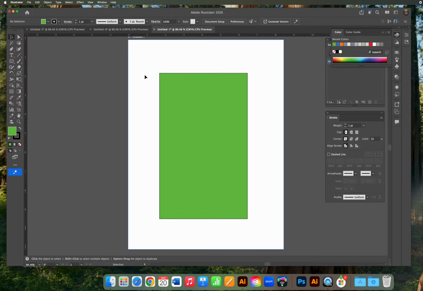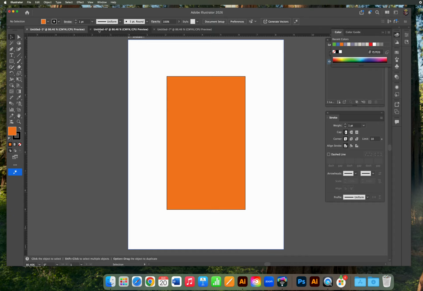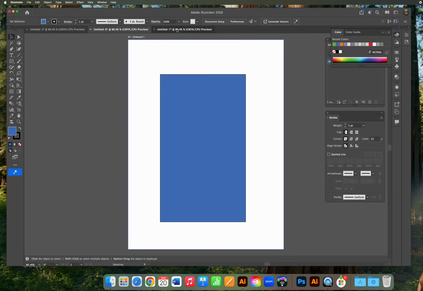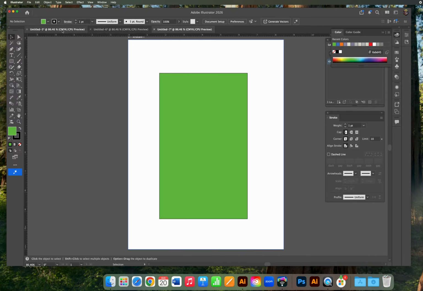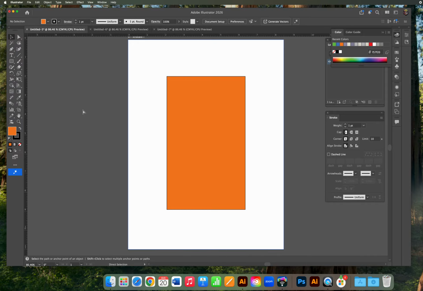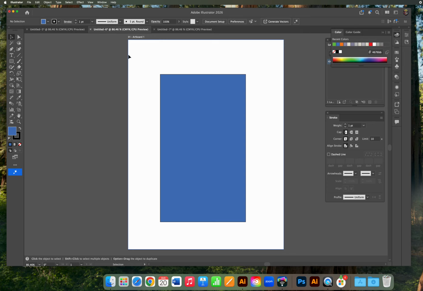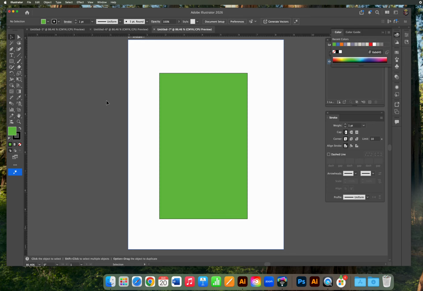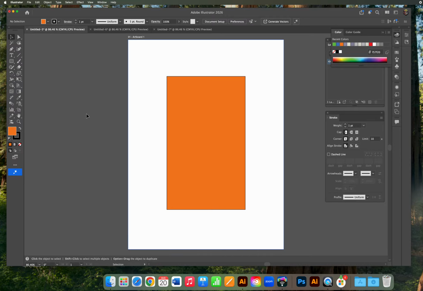Command R. So when that preference was turned off, I can show rulers on the first one, don't show them on the second one, show them again on the third one, or go back to the first one, hit Command R. That would be Control R on a PC. So now I don't have to show them here. I don't have to show them here, but I do want to do some measurements here. Okay, I'm going to hit Command R and turn that off. Now I'm not showing my rulers on any of them.